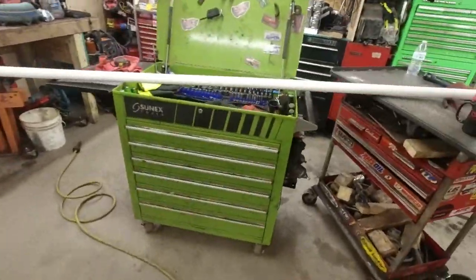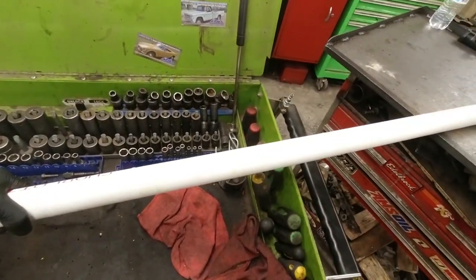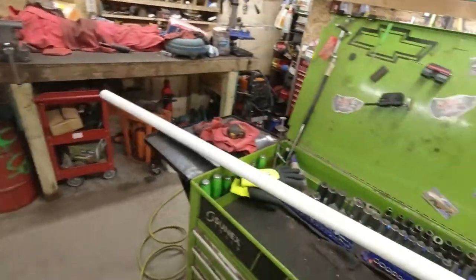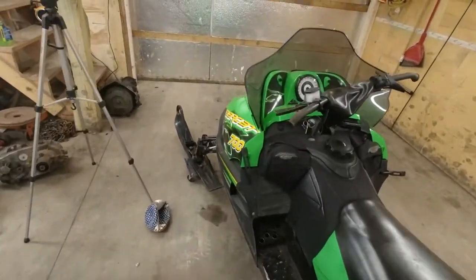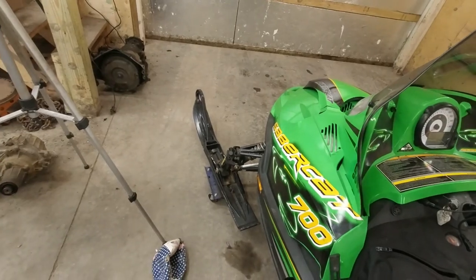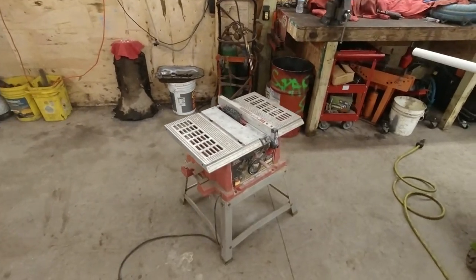And the gist of the idea here is I've got some 2-inch PVC pipe, and I'm gonna rip that down with the table saw. And then I'm going to have 2 halves that I'm going to cut up into lengths, and then I'll have those halves that'll slide over those runners now. So I'll go ahead and get this piece of pipe in the old table saw here, and we'll get it ripped down.